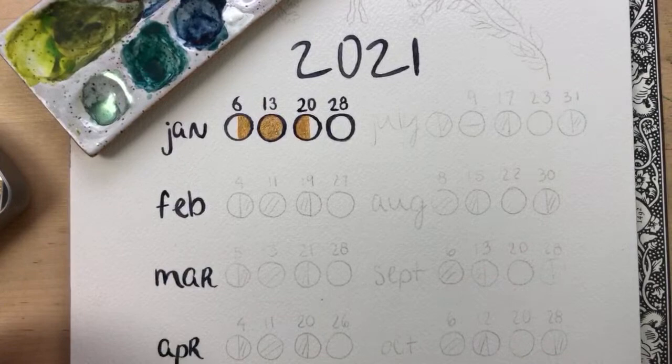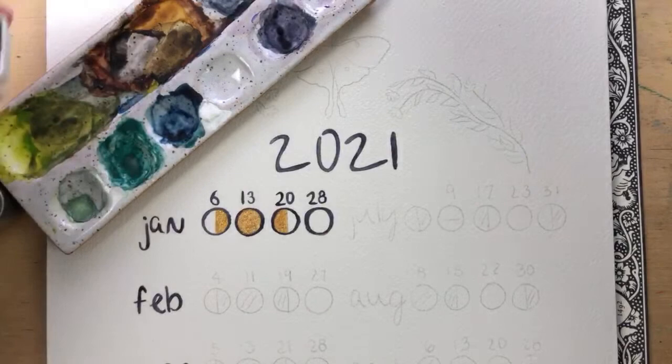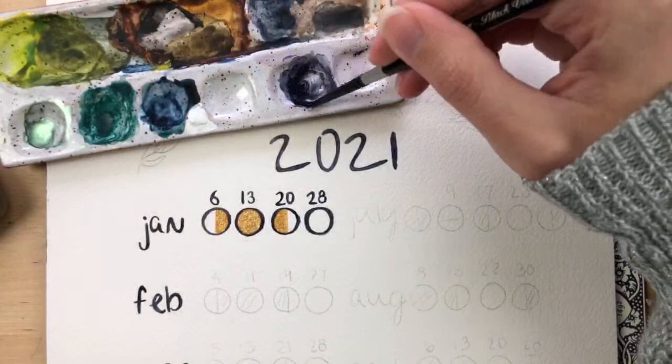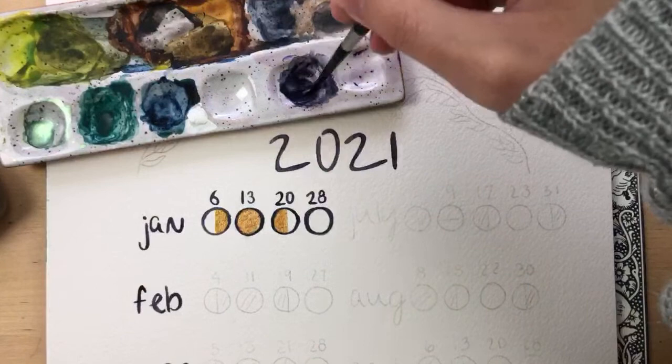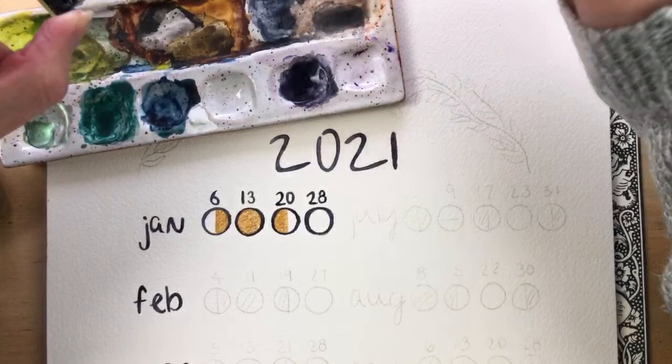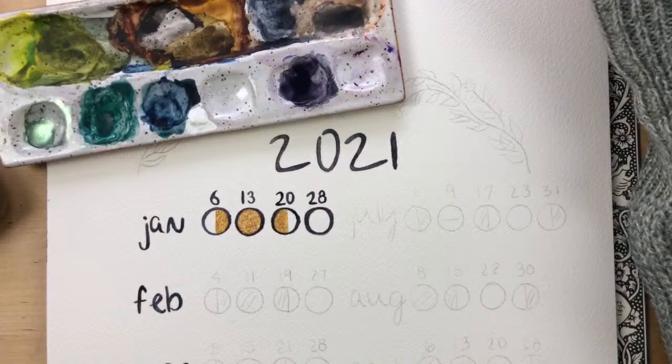I'm going to add some more of this moon glow to my palette. Oh yeah, Liz, the three bluebirds we painted. That was one of the first lives I did, I think in May. Maybe I did that in May last year or April. Okay.